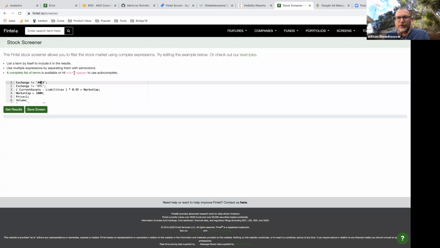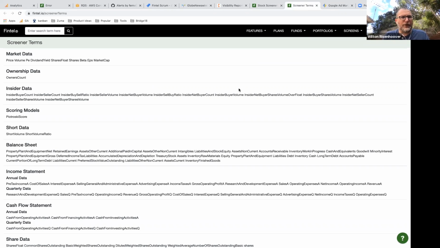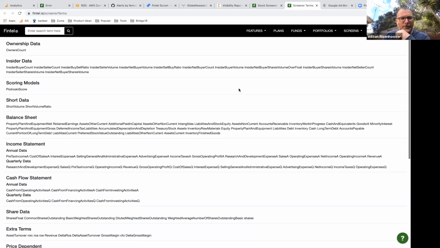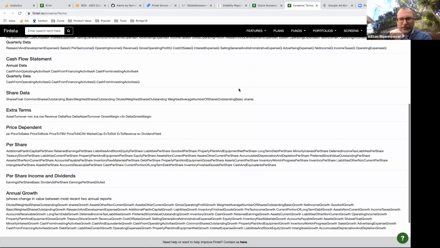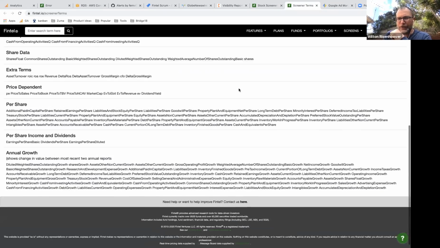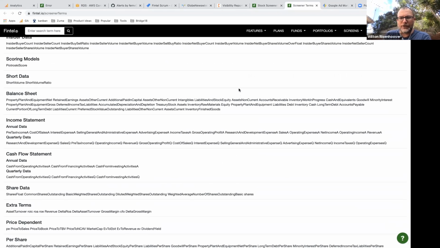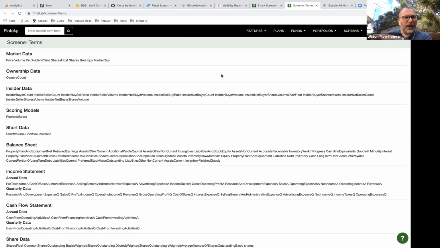So how do you get the list of field names? So here's the list of terms. I'm going to open this in a new tab. I'm not sure if the screen share will follow me through here, but here's the list of terms. Now I'm going to admit that this is not very helpful in a lot of ways because there are really no definitions. This data is basically a work in progress. And I'm going to walk you through some of the more interesting terms in a second. Okay, but this is your list.